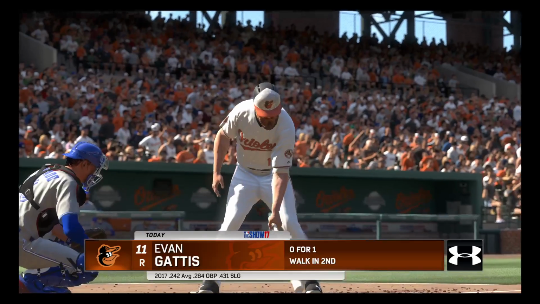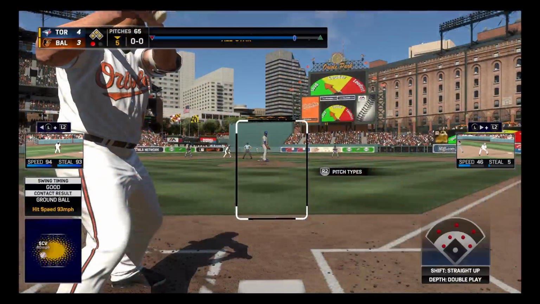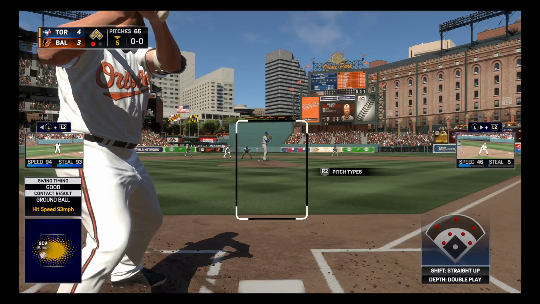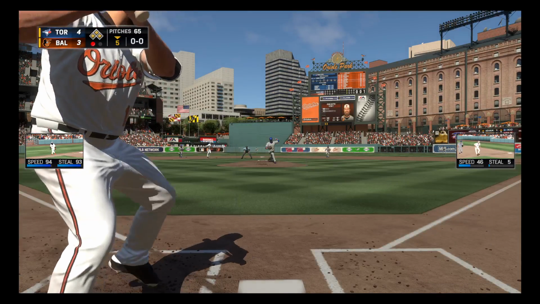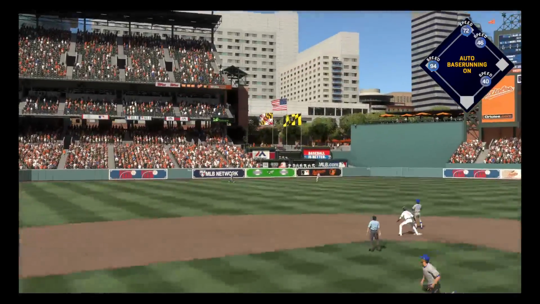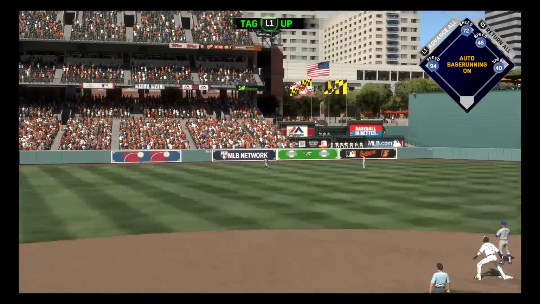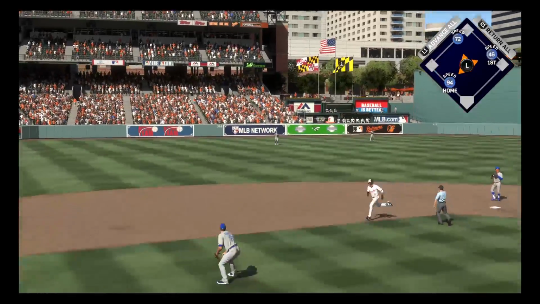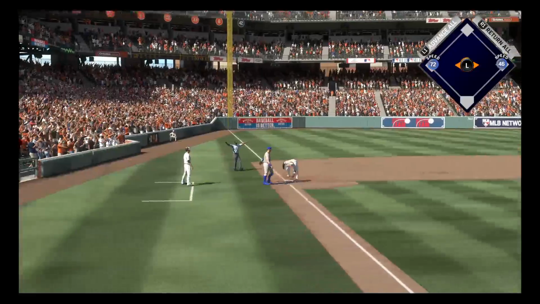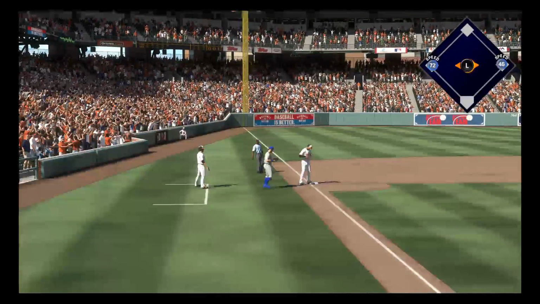Evan Gaddis now standing in. Comes into this at-bat 0 for 1 in the ballgame. From the stretch. This is hit high in the air out toward left center. Pompey has it in his tracks. He makes the catch. Here comes the runner from third. They'll cash in here as the run is in to score from third. It's a 4-4 game.